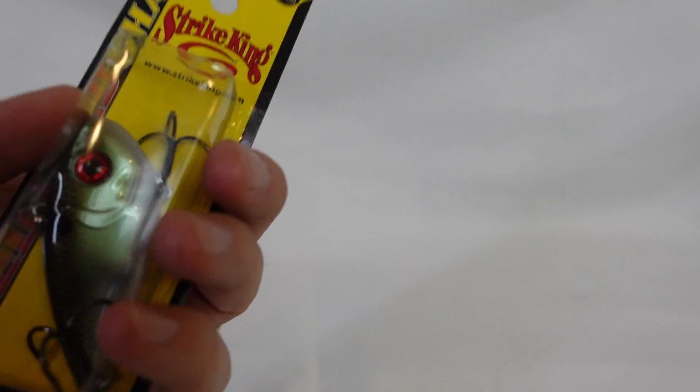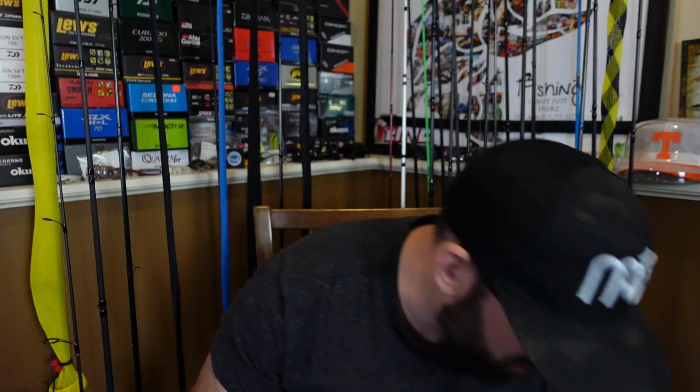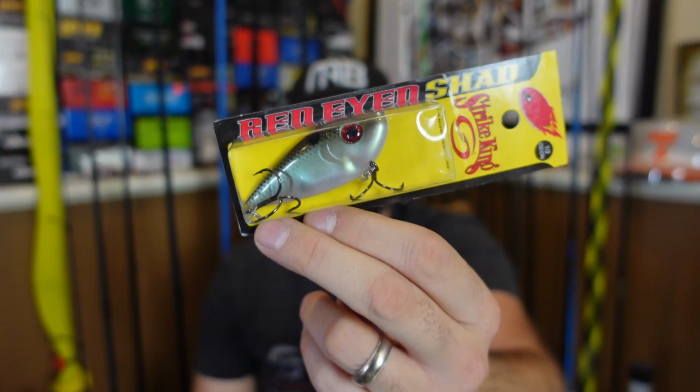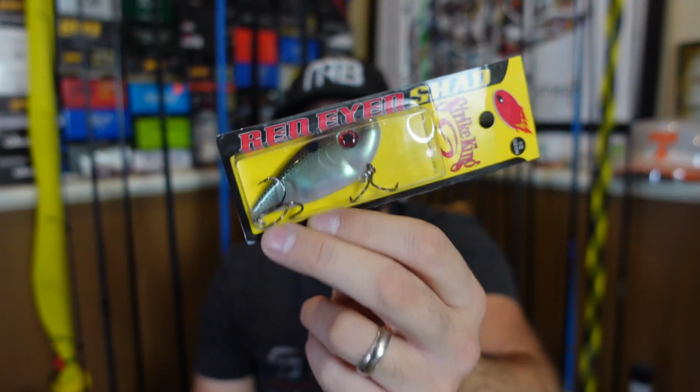Fall, some of you could still throw this right now. Here in Iowa, it's super cold, but coming up in the spring, a lipless is one of my absolute favorite lures to catch fish on, especially red lipless. But a lipless like this color, you can catch fish on really all year. There's guys that throw a lipless all year long.